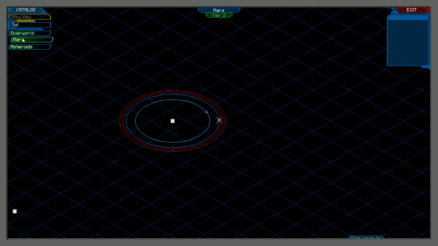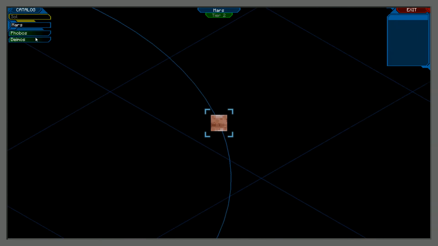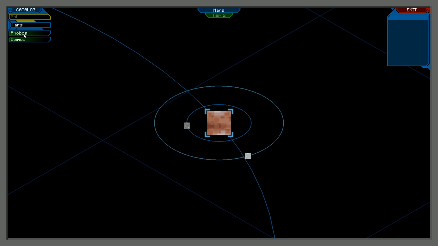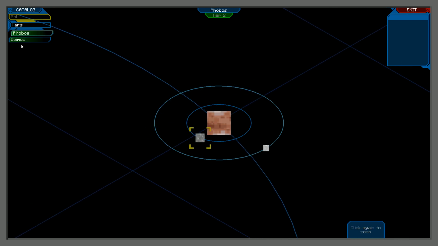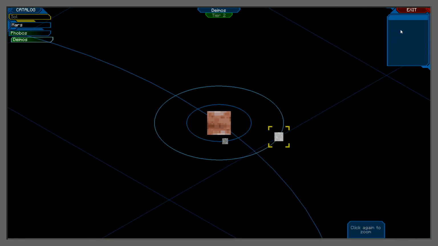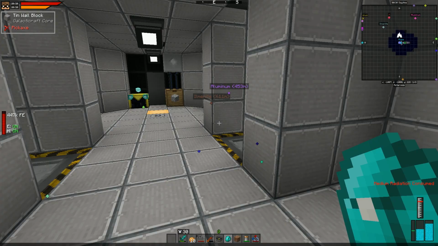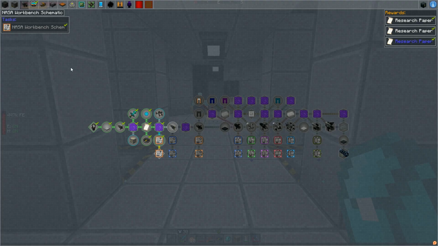We will discover as well that you can apparently build a space station around Mars as well. I thought there was just a space station around the overworld, but apparently there's one around Mars. That could be something that we get from extra planets or something. I really don't know. Okay, so we're looking through all of this. Yeah, I guess I'm just talking through.